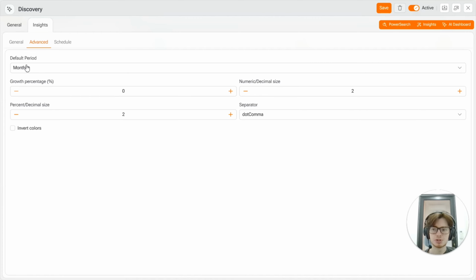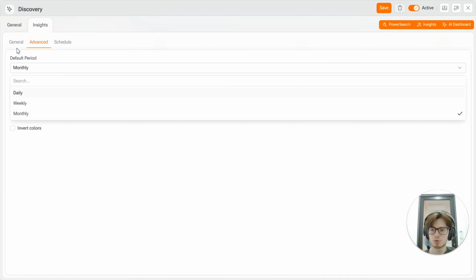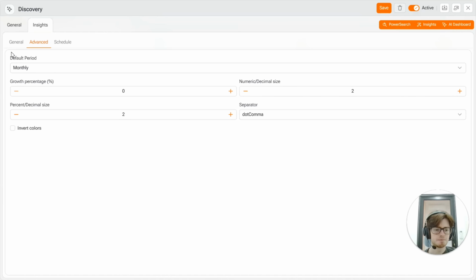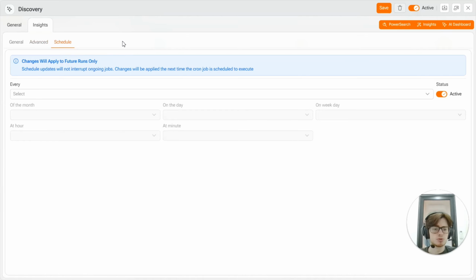And if I go into the advanced, you can see here, you choose monthly, daily, or weekly default period. But in the menu itself, it allows you to flip between monthly and daily. I don't need to change any of these settings, but I am going to have to add a schedule. So what this does is it basically will continue to update your insights to find more values, maybe your data updated. You got some new sales today, and that kind of impacts the way your insights look.